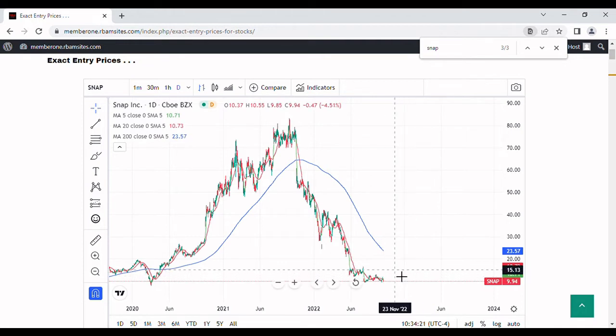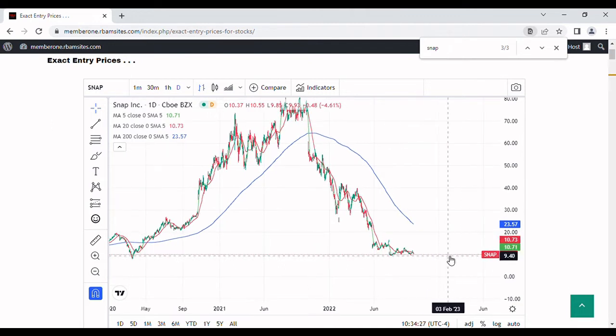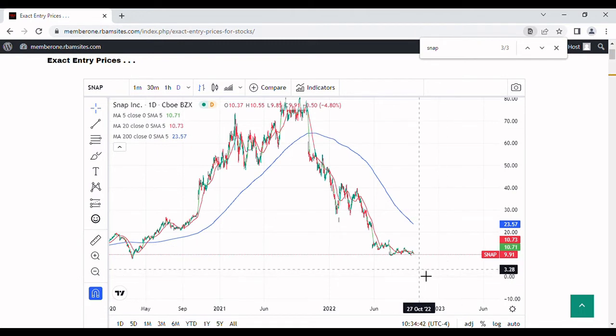It wouldn't surprise me if this stock sold off aggressively, even though it is oversold, because there just doesn't appear to be buyers for this stock right at the moment. Where do I think it might head? It's very difficult to say, but if it violates this support that we've got back here in March of 2020, if it gets significantly down into the 8s, I think that you're probably going to see this stock become a $5 stock. But that's a little bit off. But if it happens, it could easily be down there by the end of October.